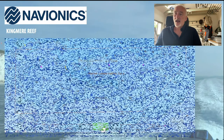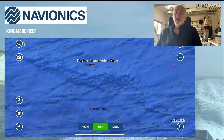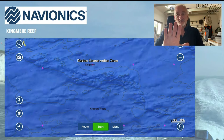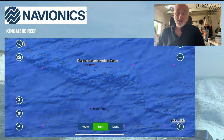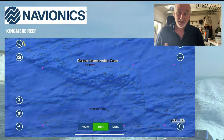Using this sonar chart software has really transformed my fishing — I know a number of other people feel the same way. You can really get a feel for areas where you knew there was a feature but didn't know the exact details. It also gives you a way to recalibrate your fishing marks; sometimes I found I'd been fishing slightly off what is actually a better part of the mark and I've upped my catch rates. Now we're going to look at the newest feature: Sonar Chart Shading. This is a really excellent addition — it gives you a sense of the relief of the rocks and marks underwater.